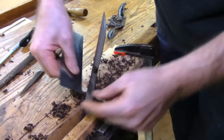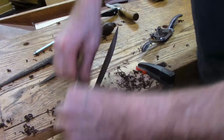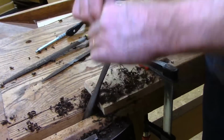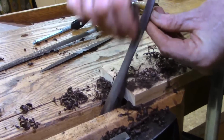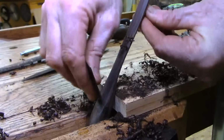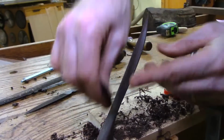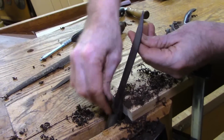Look at how this comes up. It's a lot like Ebony. It has that kind of waxy texture, and it's really nice hardness. It's almost the exact same hardness on the Janka scale. See, look at that. So we're getting that good knife edge. This is where we can finesse, get it really close to a sharp edge.